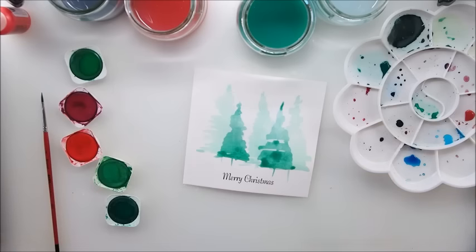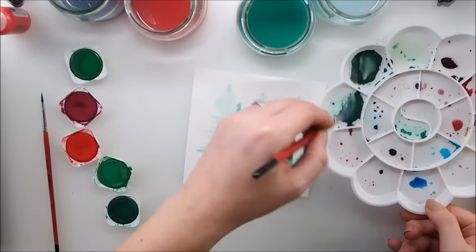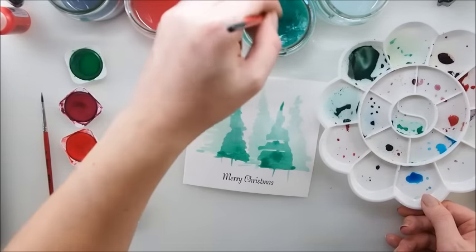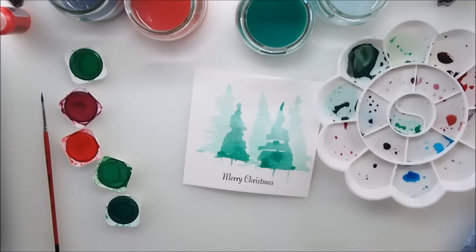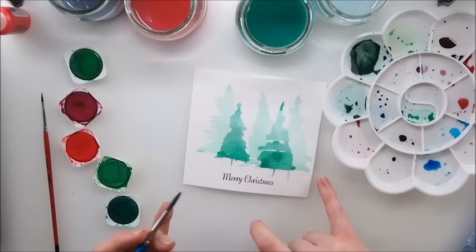You know, I love the fact that sometimes a pure accident nearly could be interesting. I'm gonna make this darker, much darker, as you can tell, to make the smaller trees. But I'm gonna use a smaller brush because I'm afraid that my brush is too big. I'm gonna use a smaller brush basically. No, I will dry in between. You better do.